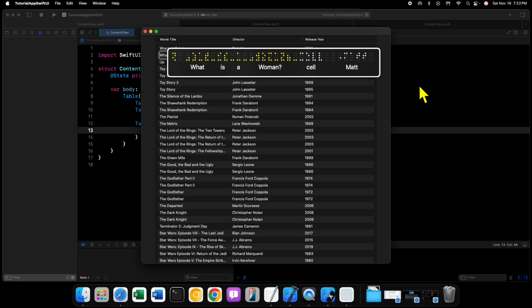Now, this is just a random list of movies. I chose a bunch of random movies from sites across the internet. So there's nothing in particular in terms of what genre of movies I chose specifically.